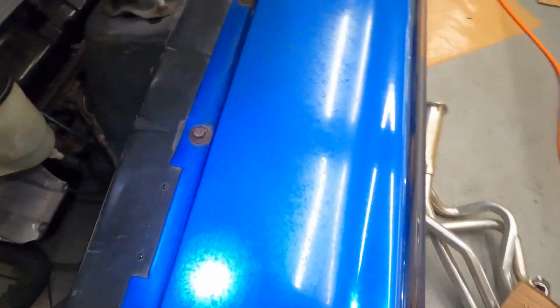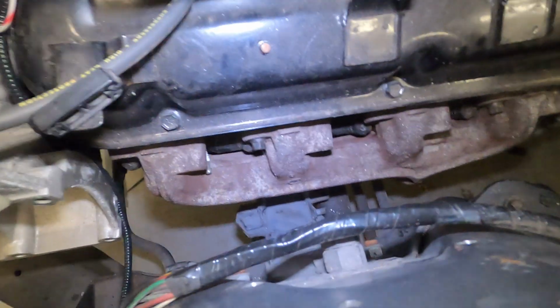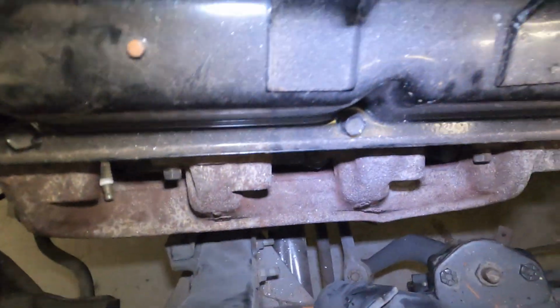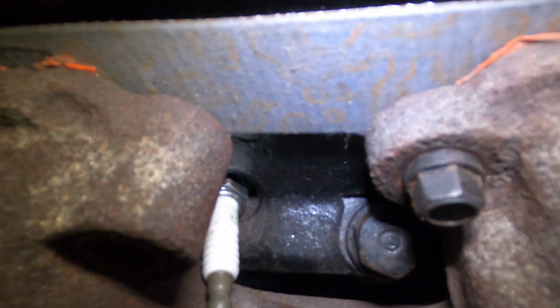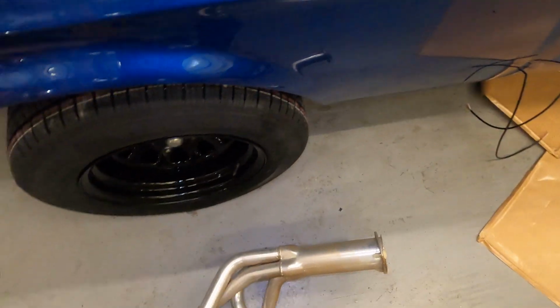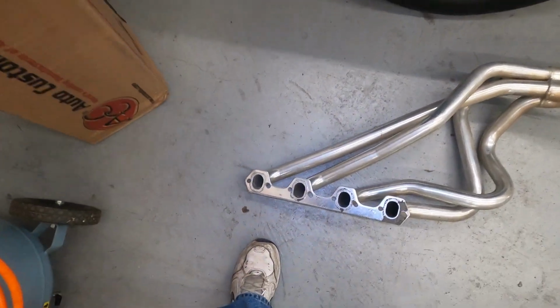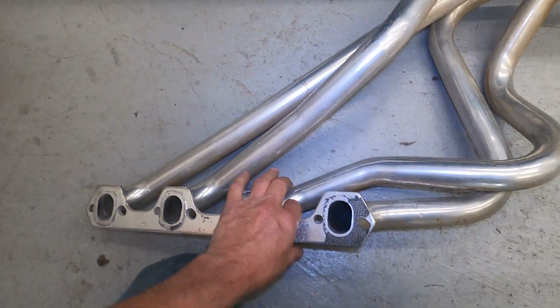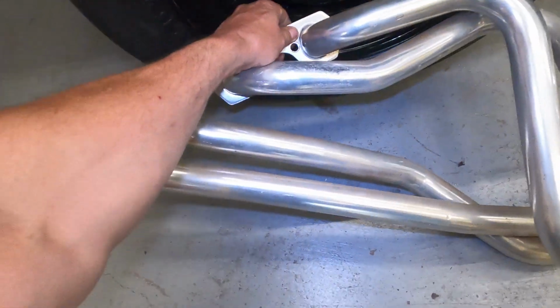I don't know any way to explain it other than here's a factory exhaust manifold from '65. And if you look, there's no clearance there. There's absolutely no clearance there. So what we're gonna have to do is take these headers, and my buddy Barry, he's just a master fabricator.